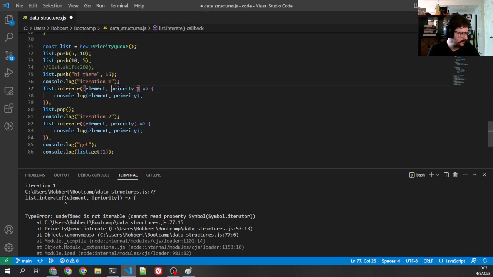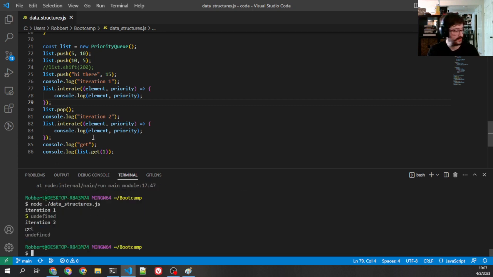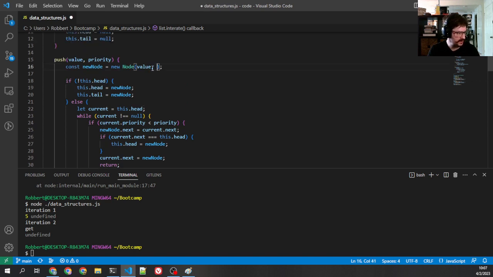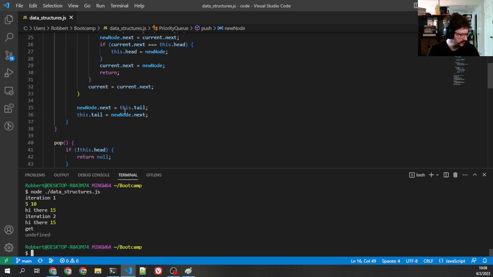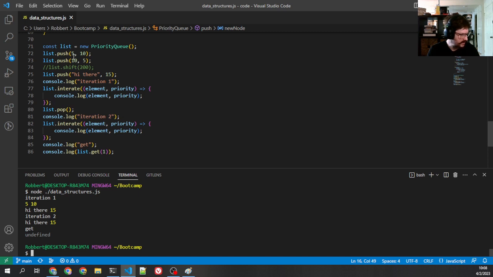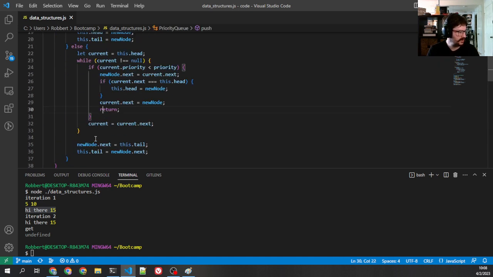Oh, because I put this in. Yeah, my bad. Sometimes JavaScript gives you very confusing errors. All right, 5 undefined. Oh, because I never actually set the priority. This needs to be priority. And there you can see how that is undefined down there. There we go. So now, our first iteration, we start off with 10. Oh, and you notice this never gets inserted. So there's a problem there. If our priority is always lower, we should be getting down here, right? Yeah, we should get to this point.